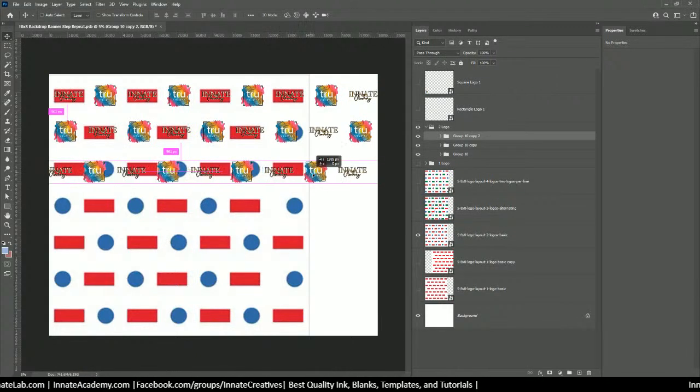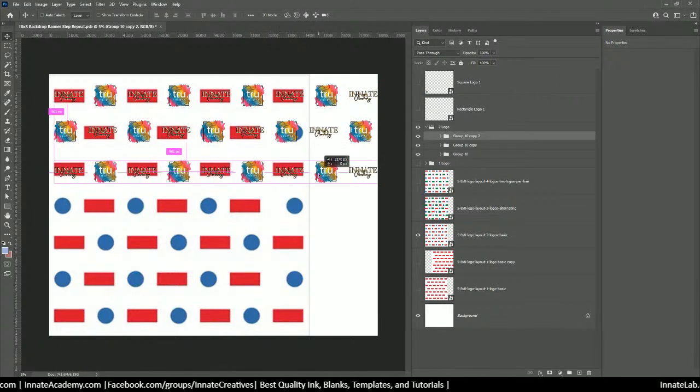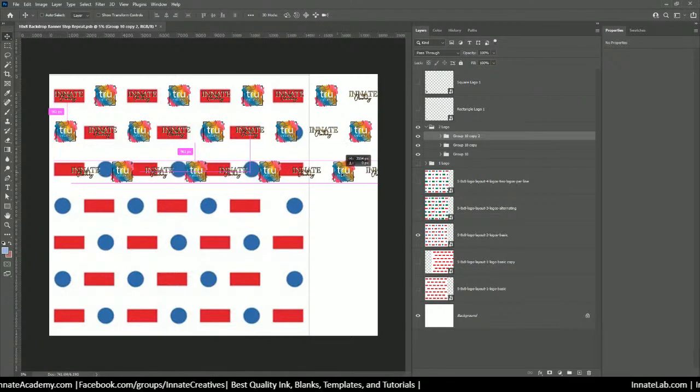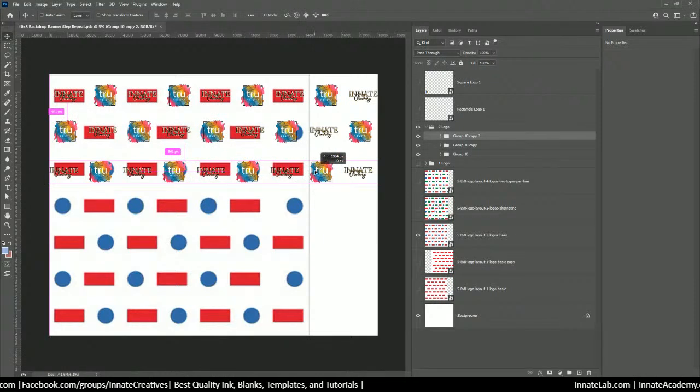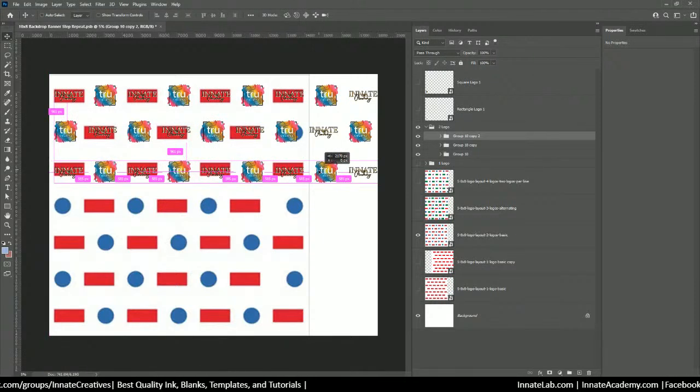And then I'm going to shift it over. Oh, that's how it should be.